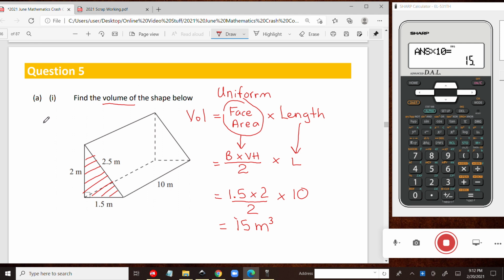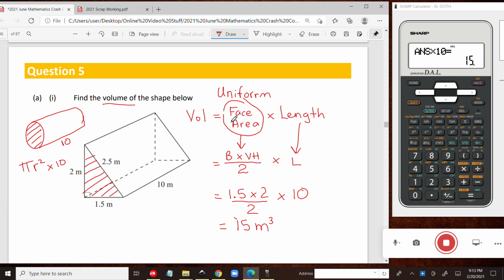In case the question comes a little different in the exam, let's just say it was a circle, a kind of cylinder here. Let's say over here was 10, and over here was a circle. What you will need to do to find the volume of this shape is to look at the face and find the area of the face, which is a circle. The area of a circle is pi r squared. And when you find the area of the face, just multiply by the length, which in this case is 10. That would give you the volume of the cylinder.